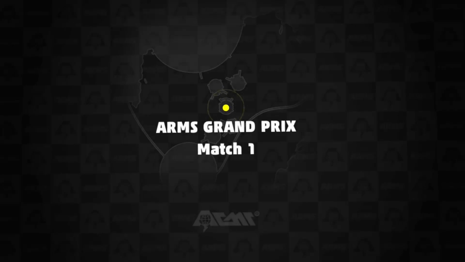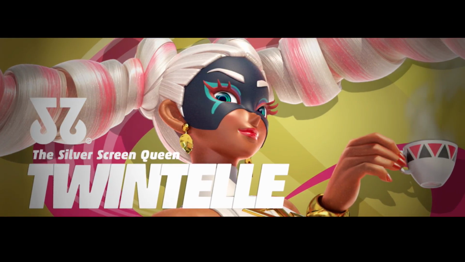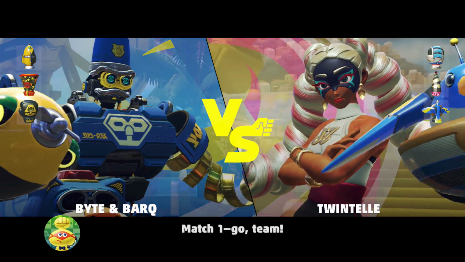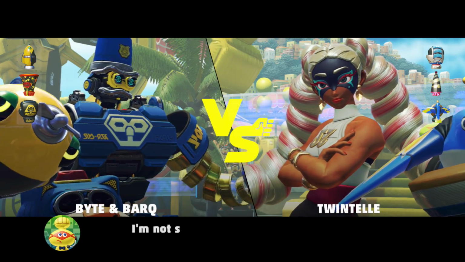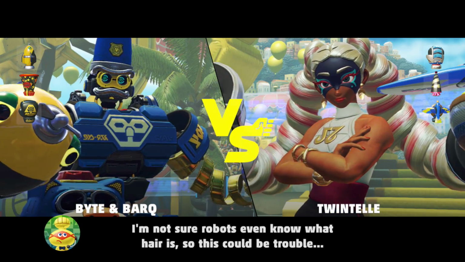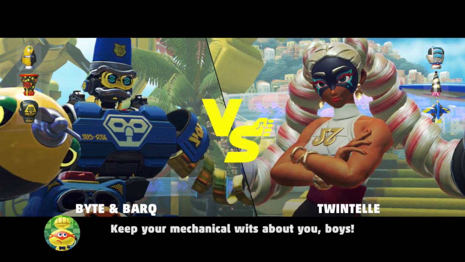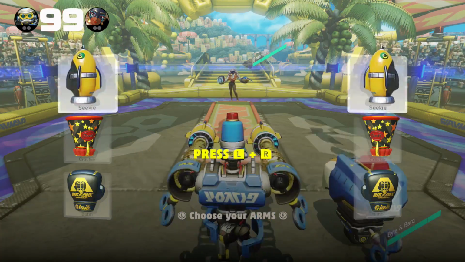So here we go. Match 1. I'm not really too sure what difficulty I should be playing on. So, we're just starting out easy. Match 1, here we go. It's Byte and Barq versus the Silver Screen Queen. So, she has hair for her arms. I wonder if she can use her regular arms, too. Alright, I only have these arms right now.